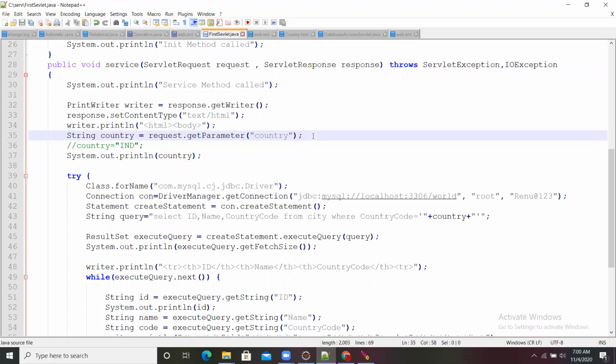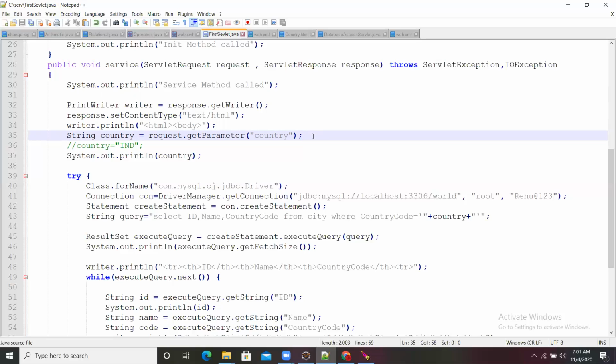So that data, whatever you send, whether it is a POST method or a GET method, to fetch that data you can use a predefined method called getParameter, by passing the parameter name used at the front end, from the application. The same name you can use to get that value. So request.getParameter, you are passing the country, right? If the value is already sent by the browser, the client, then that value will be held in that country variable.